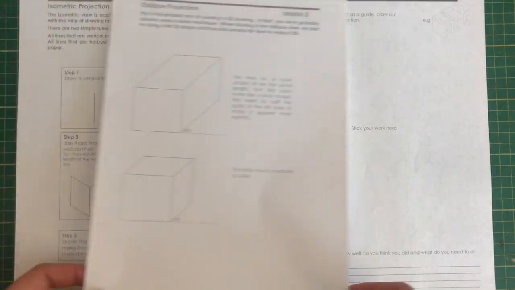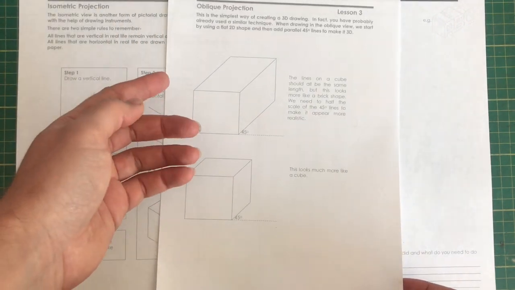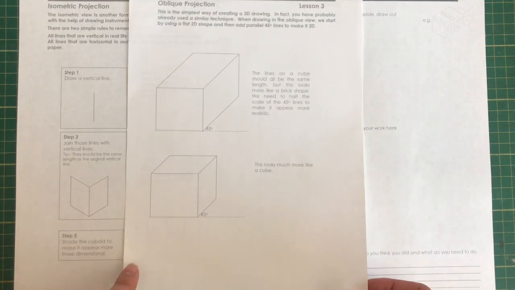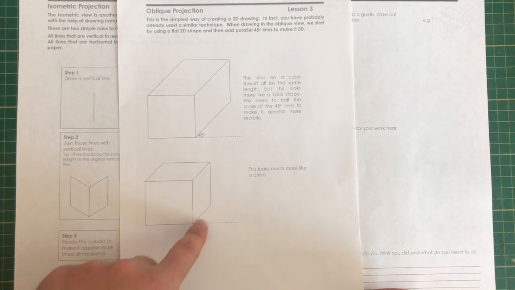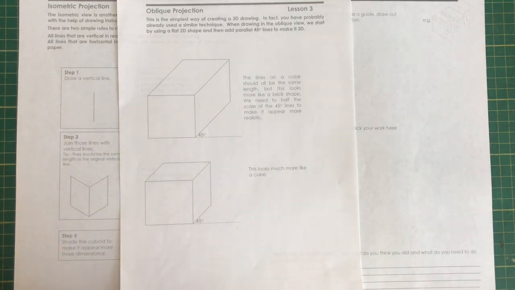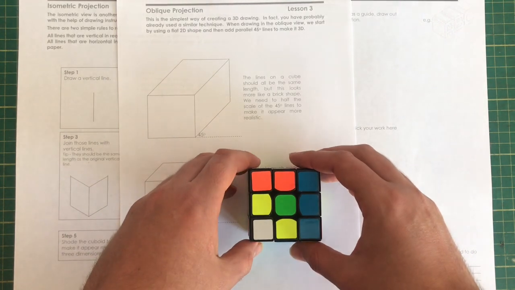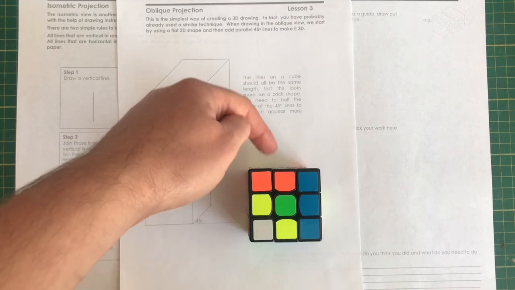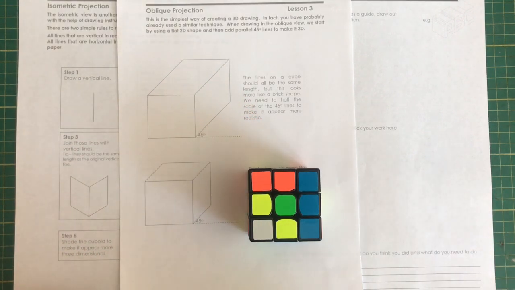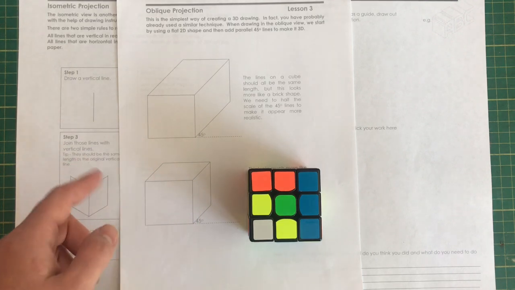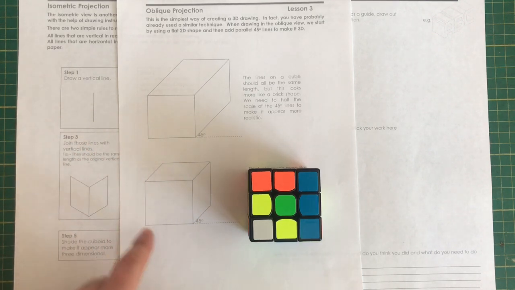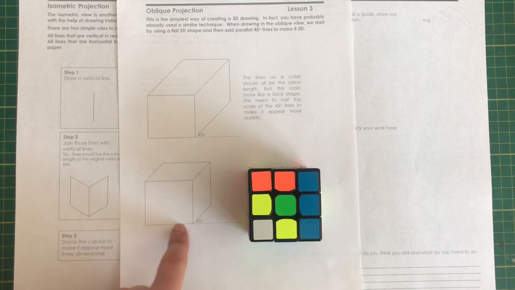I want to quickly explain the difference between oblique projections that we did last week and isometric that we're going to be focused on this week. Now last week you'll notice we started out with a standard square flat on the page. However, if you're looking at a square flat on, you actually can't see the top and the side there. You can only see that surface face. So what we were doing last time is a simple way to show things in 3D, but it's not quite realistic having that bottom line being flat.